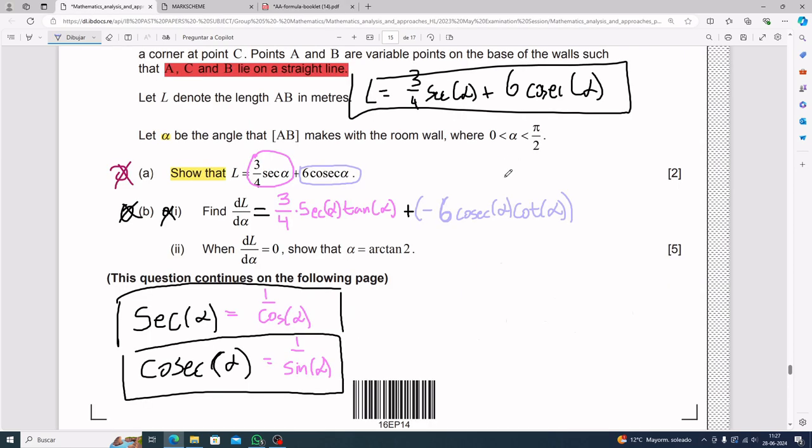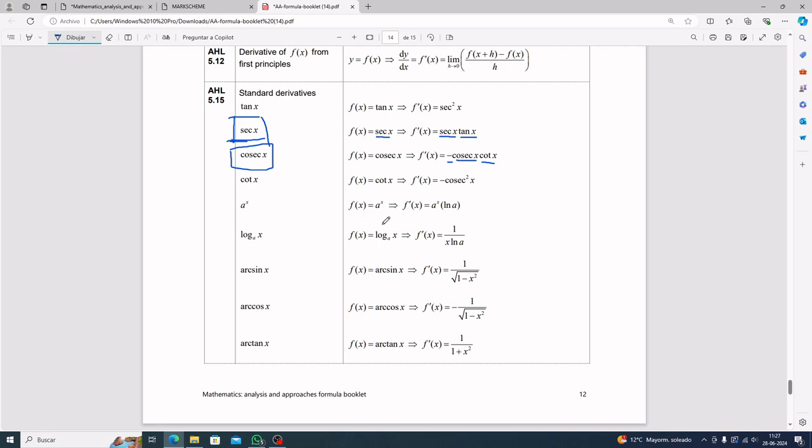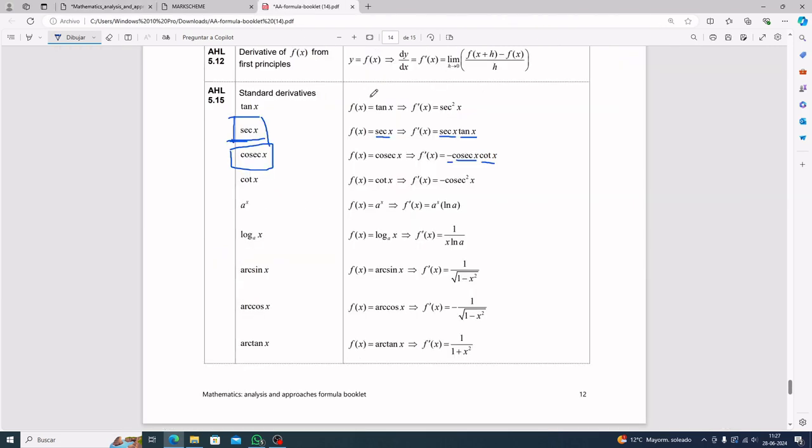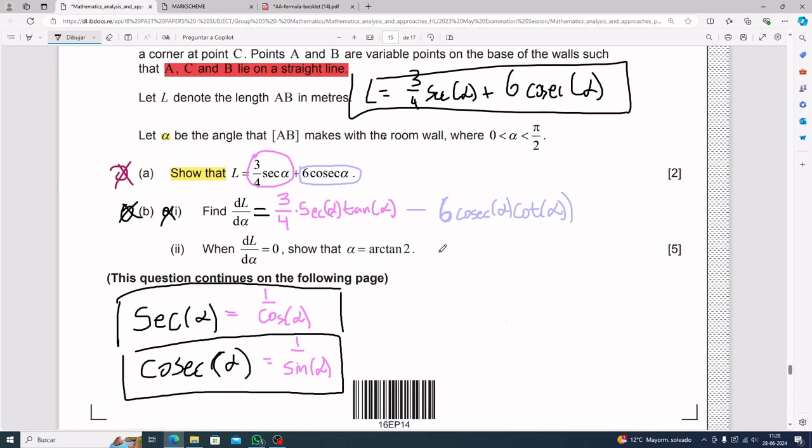So there's my derivative. Not that complicated. Let's leave it a little nicer, which would really only be that this plus and negative makes you leave it as negative this. So there is my derivative. Not that hard. You just gotta be familiar with the formula booklet. Don't be the guy that looks at this derivative and says, damn, I never learned the trigonometry derivatives, I'm screwed. Take a moment, think about it. You know it's in your formula booklet. Find it. Do it. You can do this mainly just by knowing that it's in here. So keep that in mind. That is for part B i.